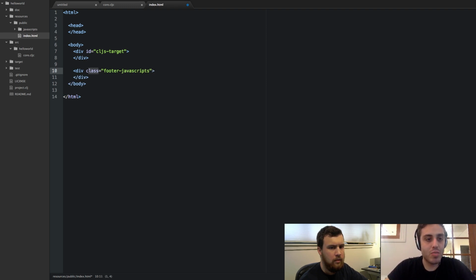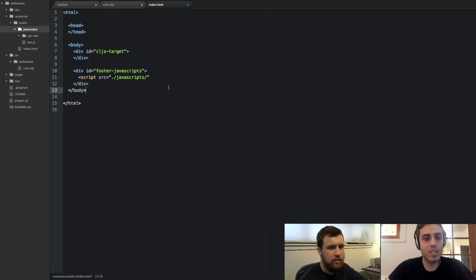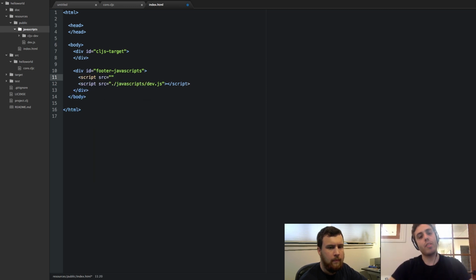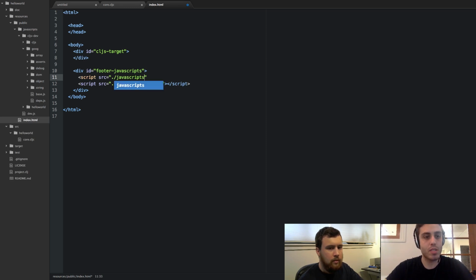And we're going to require 2 files, right? We're going to require ./JavaScripts/dev.js, right? That's our built ClojureScript. But we also need to require, because we're in dev mode, so I think when you're in production mode, it'll actually compile it down into one minified file that has everything. But when you're in dev mode, just to make the recompiles faster, you actually need to require the Google Closure compiler thing, so it knows how to load dependencies. So we probably need a bunch of these. So this is ./JavaScripts/CLJS dev/goog/base.js, right?